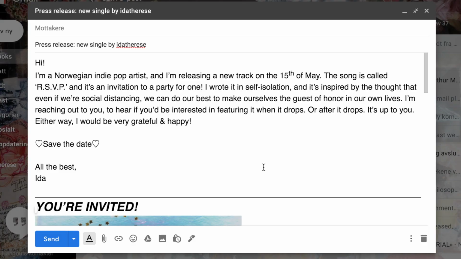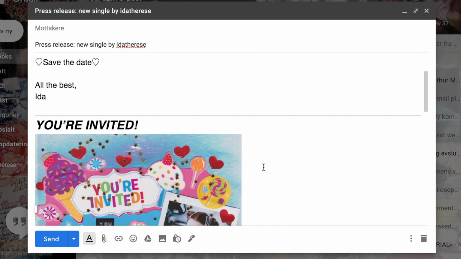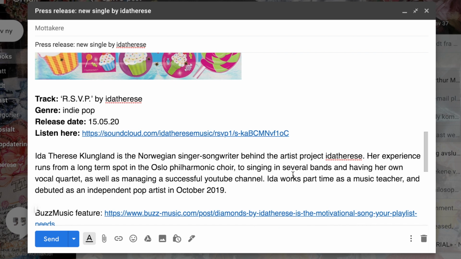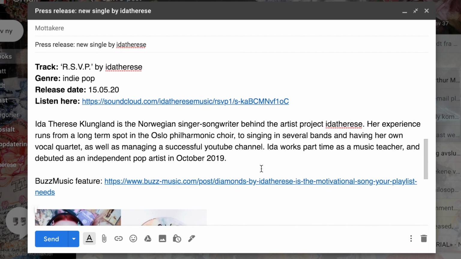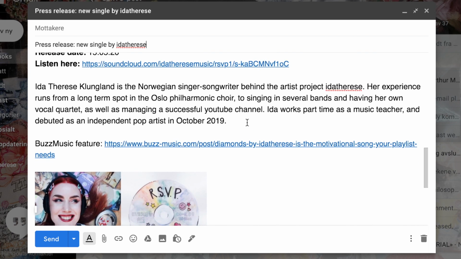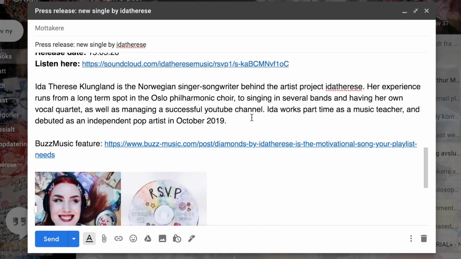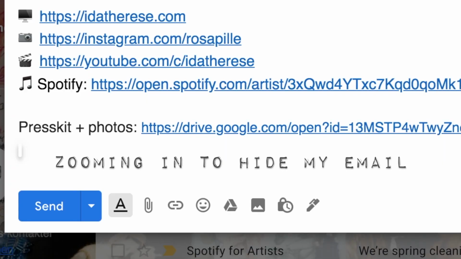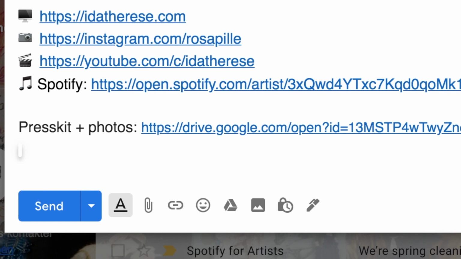So we have the note that I will be customizing, and we have the headline, the picture that I made smaller, all the basic info and the link to the song. We have a small bio that I wrote about myself in the third person, but it couldn't be helped. It's very small and basic, so I think it's okay. And then I have a link to another feature, some very small images. Then we have some contact info and social media links, and that's it. So that's how I do it.